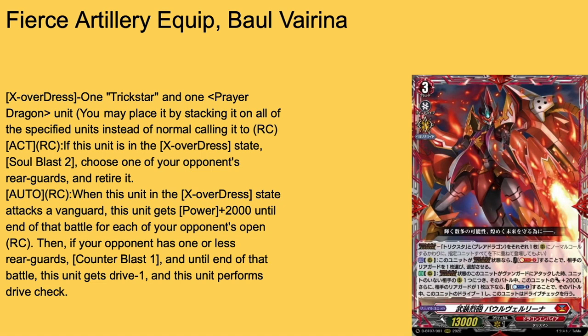So Fierce Artillery equipped with Baul Vairina, grade 3 twin drive persona at 13k base, crossover just 1 Trickstar 1 Paradragon unit, you know the standard, put it on top of the called units instead of normal calling it. So act rear, if this unit's in the crossroad state, by soul blasting choose an opponent's rear guard and kill it. Not a once per turn, forces you to drop 2 soul.